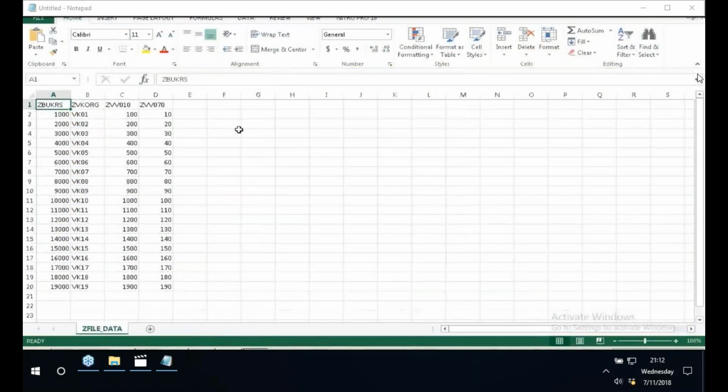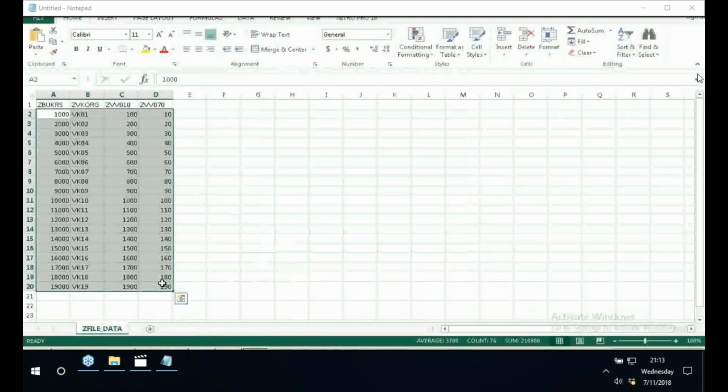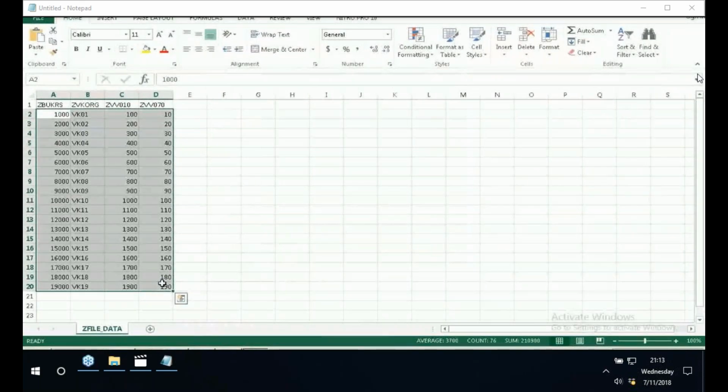Please see, a template file can load header as well as data. Here you have two files. One is a template file and the other one is file loader.